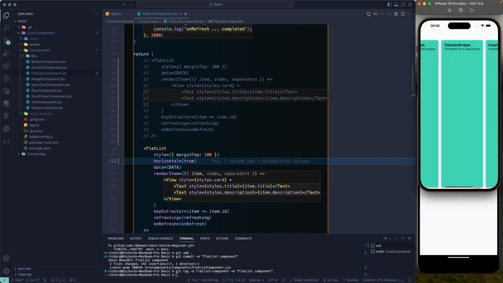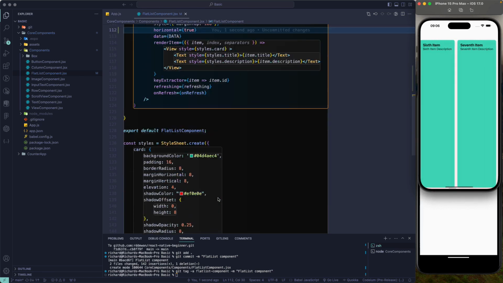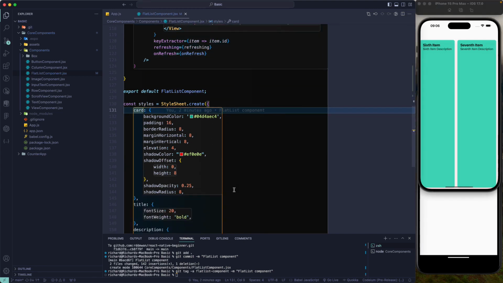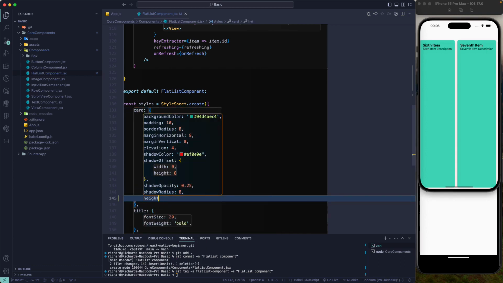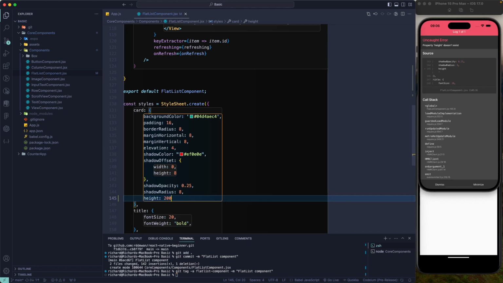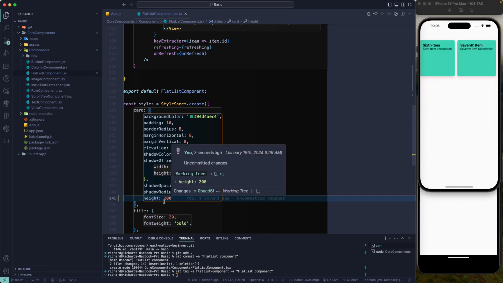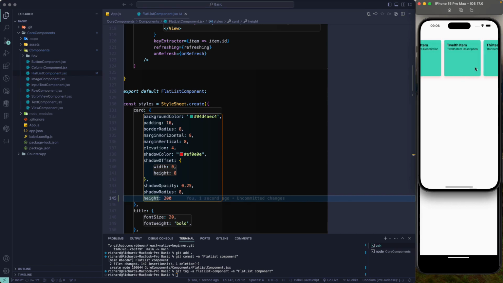But what we need to do is set the height of that particular card view over here. So we have the card, and what I will do over here is we will just set the height to be something like 200. So we got a smaller height, and you can see now we can scroll this one: the first item, second item, third item, and we can scroll in the vertical direction, sorry, in the horizontal direction. And you can see the shadow that we have defined, with a nice looking shadow as well. So that's cool.